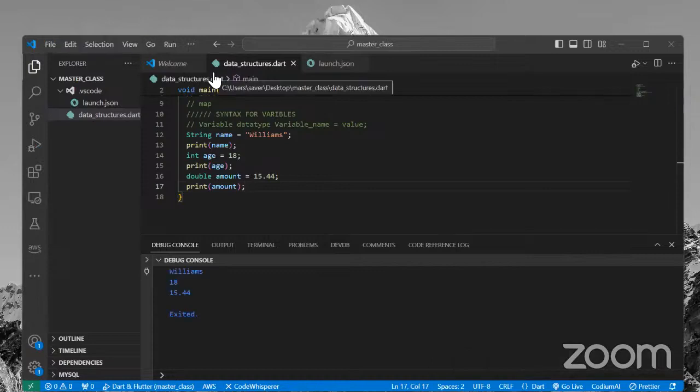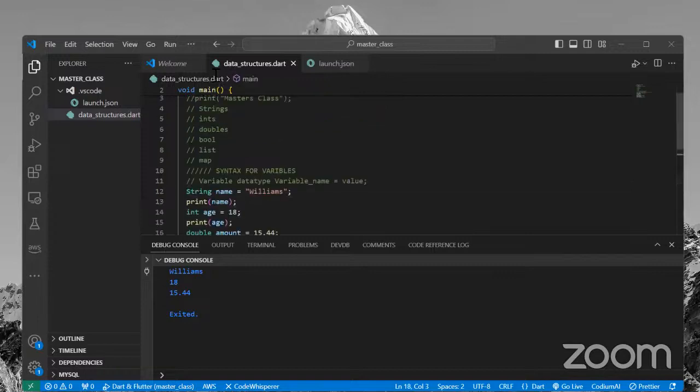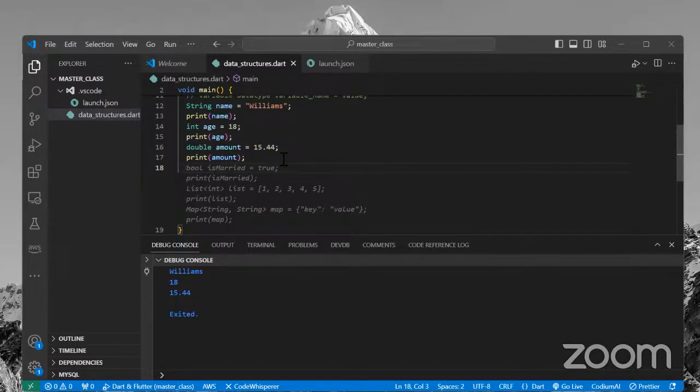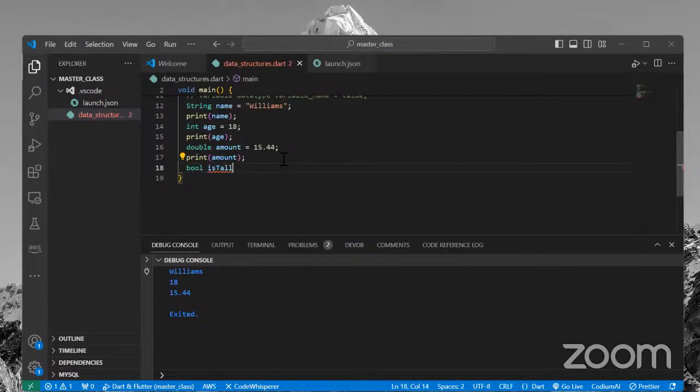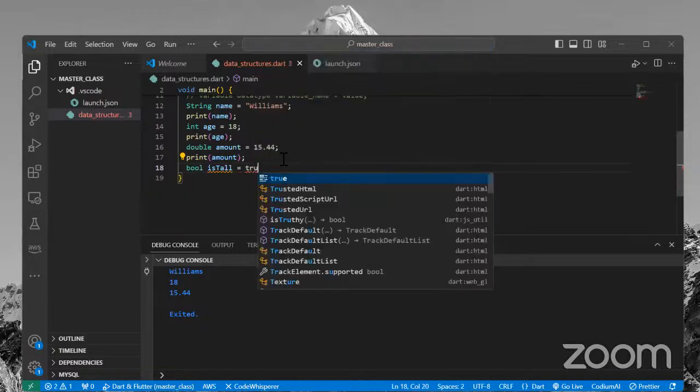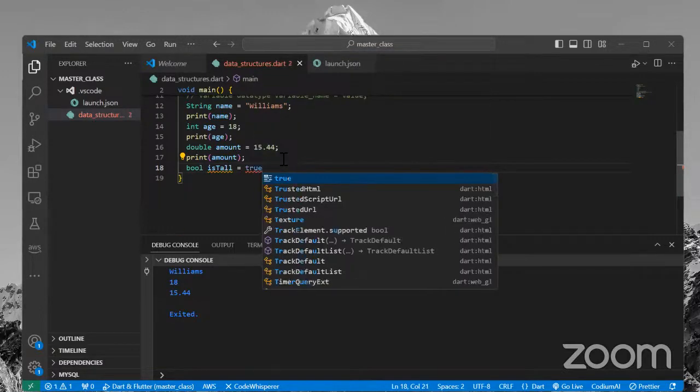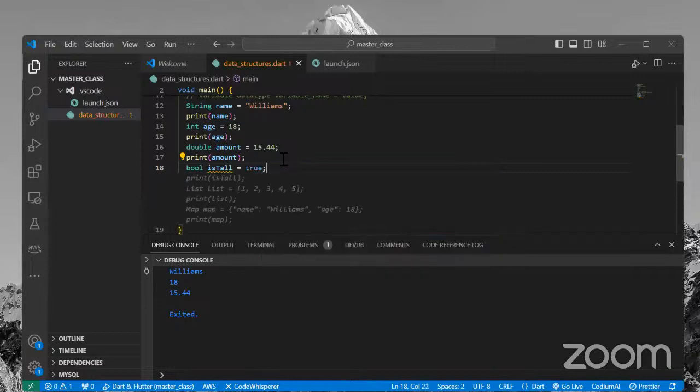And then the next one in the list here is bool. You could say isStore. Yes, if it's store, if it's yes, then you say true. So a Boolean can either be true or false.